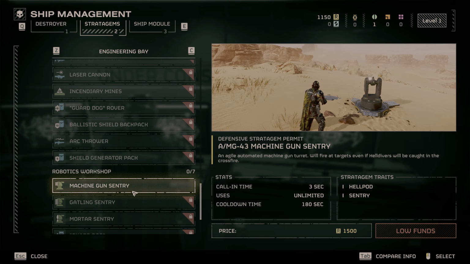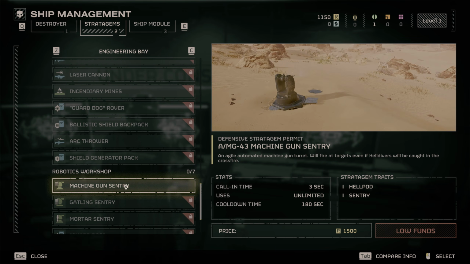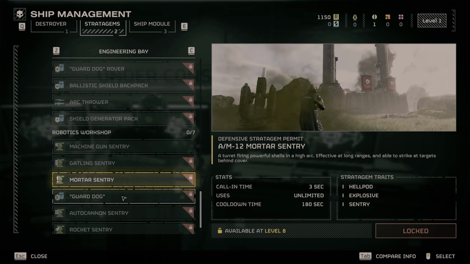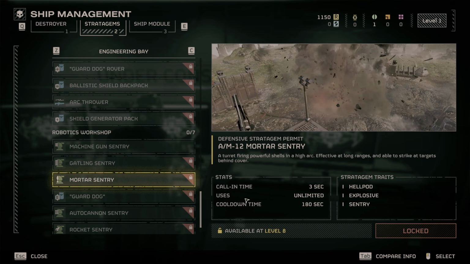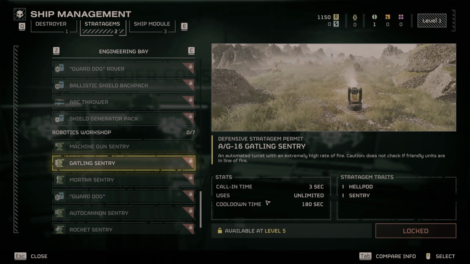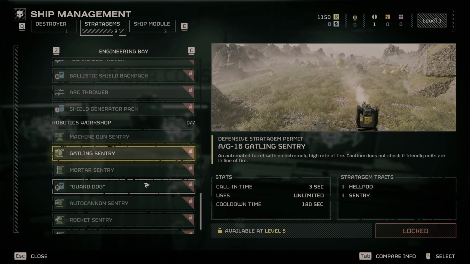You can also get from the robotics workshop. You can get other upgrades like the machine gun sentry, Gatling sentry, mortar sentry. The mortar sentry is extremely good. It has a good fire rate, and the cooldown time is 180 seconds. I recommend you guys trying to focus on these robotic sentries. The uses are unlimited, so these weapons will come in handy and be very useful when you are playing harder missions.